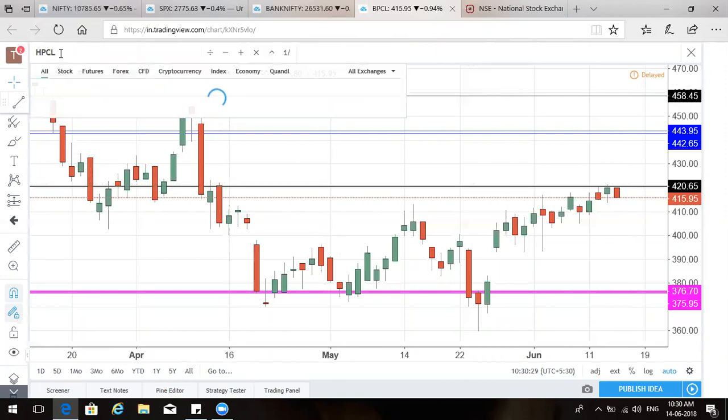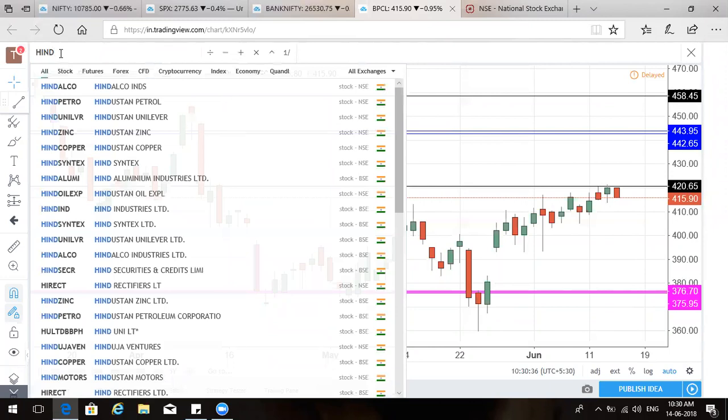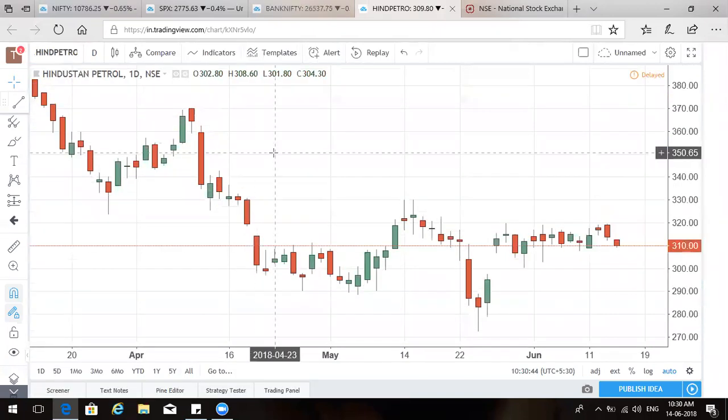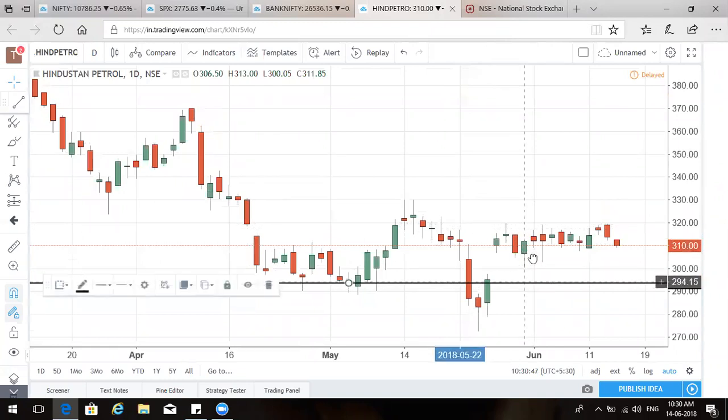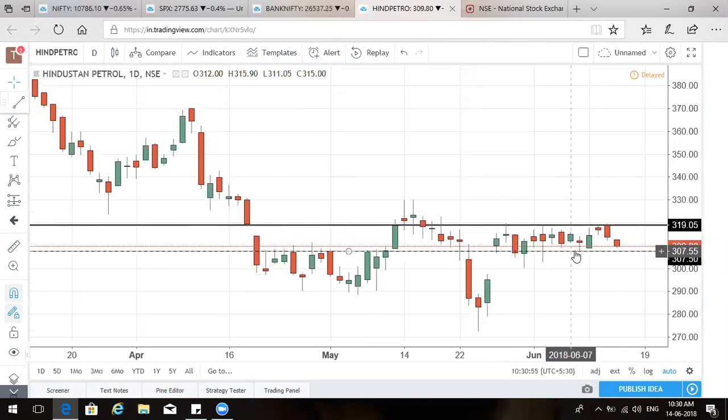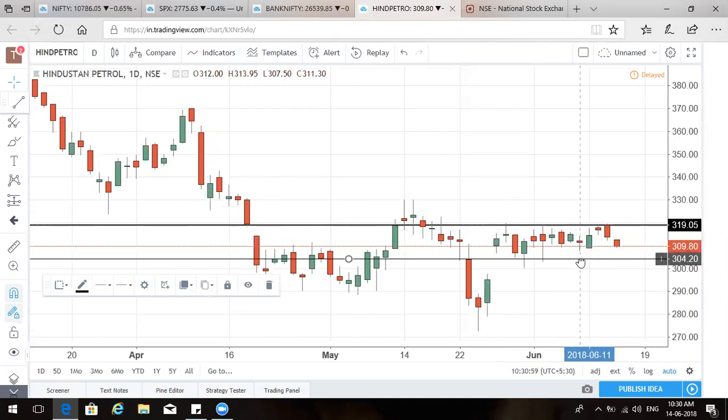Going out for HPCL as well. So HPCL is also showing good strength. So HPCL is fine along with BPCL, but what I see on HPCL, if you see, there is a small striking difference between HP and BP. HP is not making fresh highs. What has happened on HPCL, it's more range bound, right? So this was the top of the Moribazu, and then it opened gap up. It almost went sideways through and through. But what we saw on BPCL, it basically went upward trajectory was taken out. So HPCL doesn't seem to be in a good sweet spot, and it is trying to go in the side zone, right? So OMC is seeing some kind of pressure, but for BPCL 420 is very important.